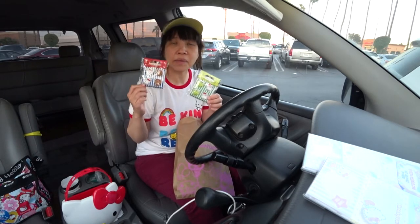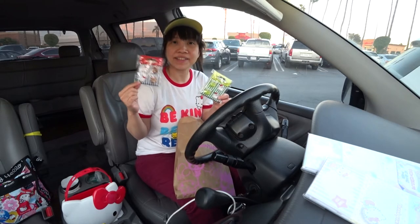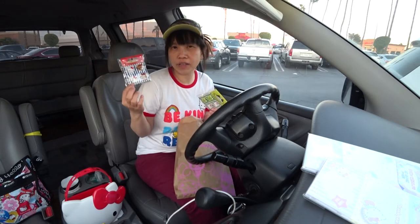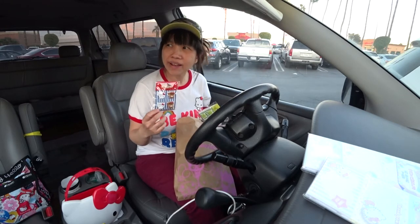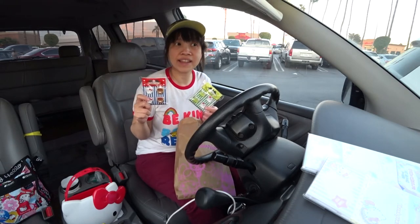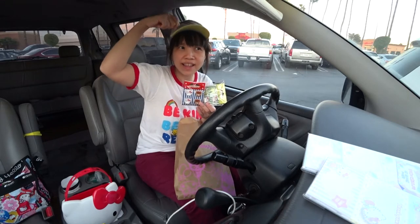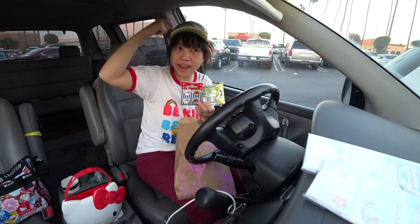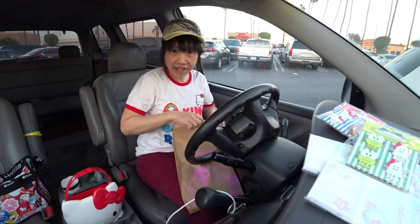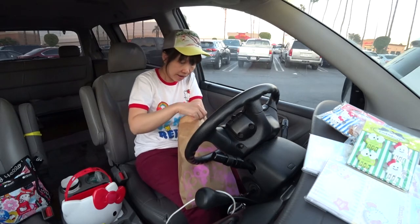These clips here were really trendy in the 90s — everybody was using these little butterfly clips. I actually had a whole bunch back in the day but I never used them because I didn't know how to use them. You'd think it's just a clip you clip on your hair, but you actually have to make little sections and twist it a certain way. I never knew how to do that, so I actually watched a YouTube tutorial the other day. The girl was like, oh, you have to twist it and as you're twisting you have to grab additional hair. I tried but I couldn't. So I'm gonna have to find a few more YouTube tutorials to learn how to do it.